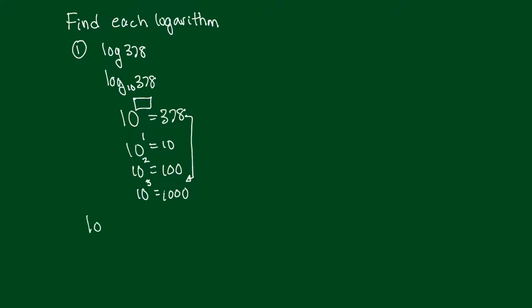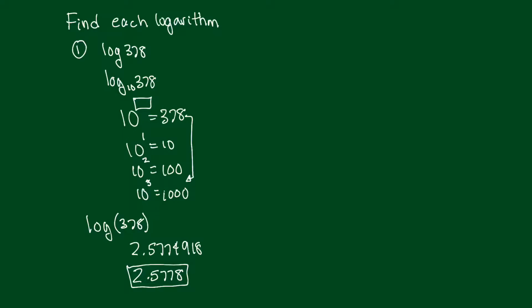So I'm going to type the log, I get a parenthesis, and then I'm going to type 378 and close it, and what comes up is this number here, 2.5774918. That's what's on my display, but I want to round to 4 decimal places, so let's count them. 1, 2, 3, 4. All right, that's a 9. It's bigger than 5, so I'm going to round that up to a 5. So I'm thinking 2.5778.